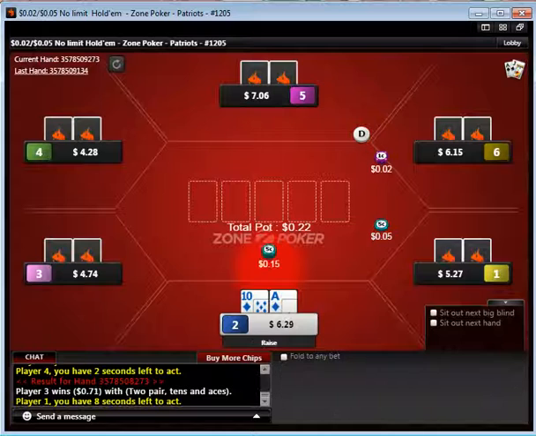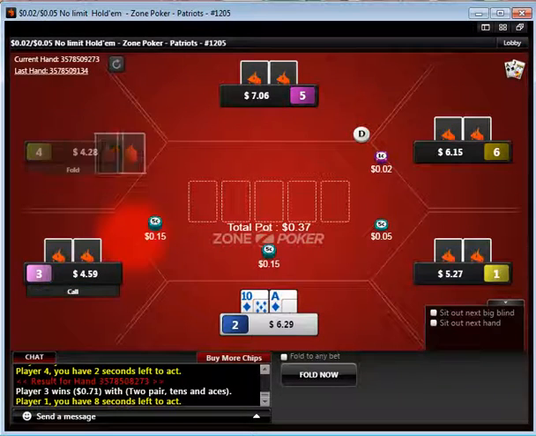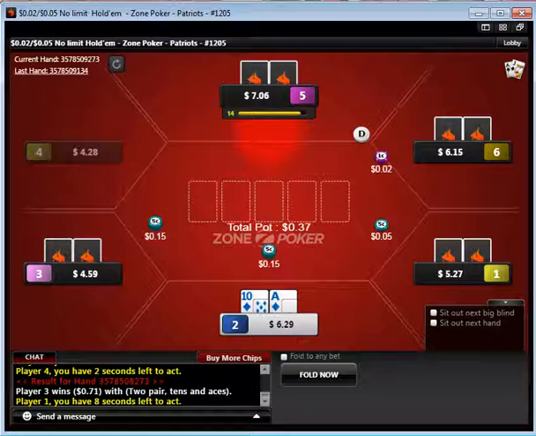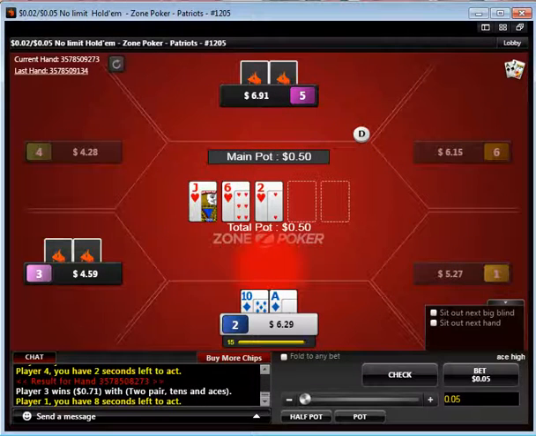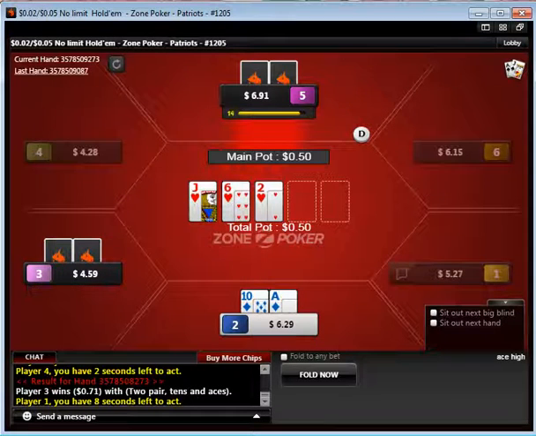Ace 10 suited under the gun. Ace 10 is the bottom of my suited aces that I would call. This is the lowest suited ace I would bet from under the gun. Looks like we'll go multi-way, and not a good flop, so we'll fold out of this one to any bet.